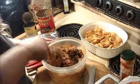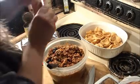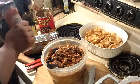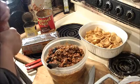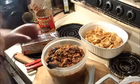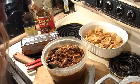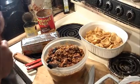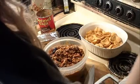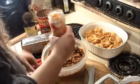So we'll see. Okay, so what I was also going to do is add some of this giardiniera. I don't even know how to pronounce it. Giardiniera. I don't know. Oh no. Oh, I can't open it. Ugh. Oh shoot. You want me to open it? Son of a beehive. I'll open it. Okay, I got it. I have problems opening things, okay.